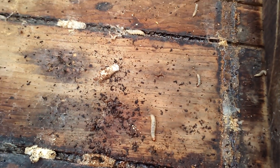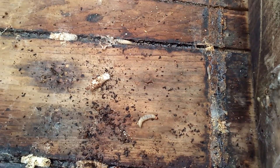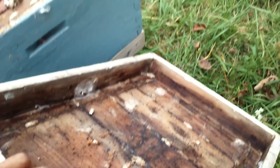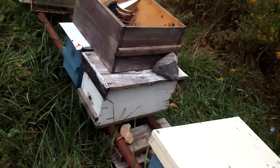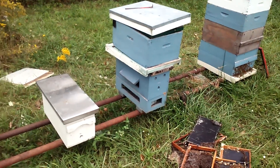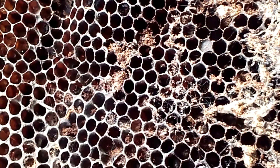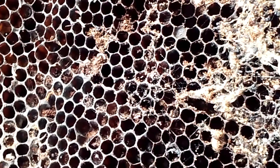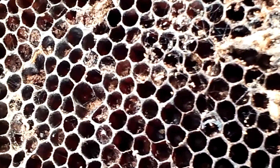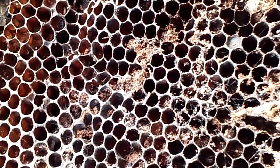I did want to point out that my management style may have looked as though it did great, but after a further look I'm finding out where the problem started. You can just see the ages here of the wax moths. I'll be taking care of this in the next day or so, but for now just wanted to share. I gotta clean up and get out of here before the rain gets here. See, they're freaking out now that they're getting daylight — they don't know where to go, trying to find the darkness.